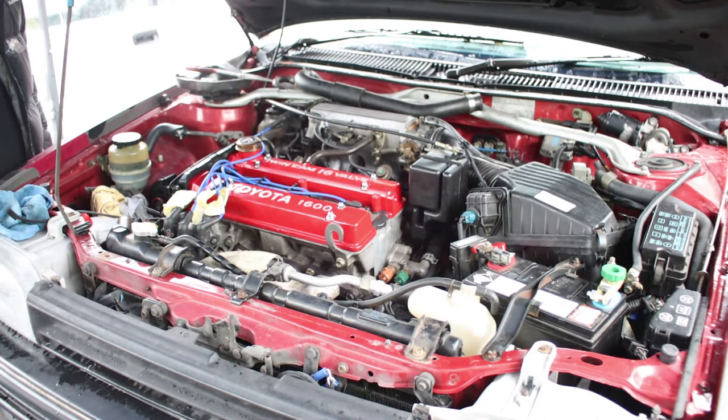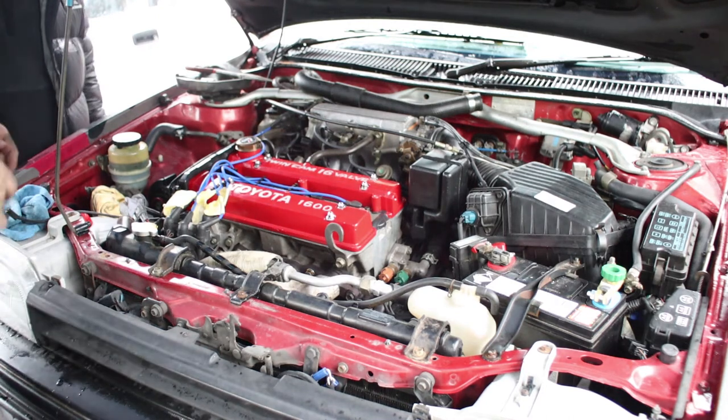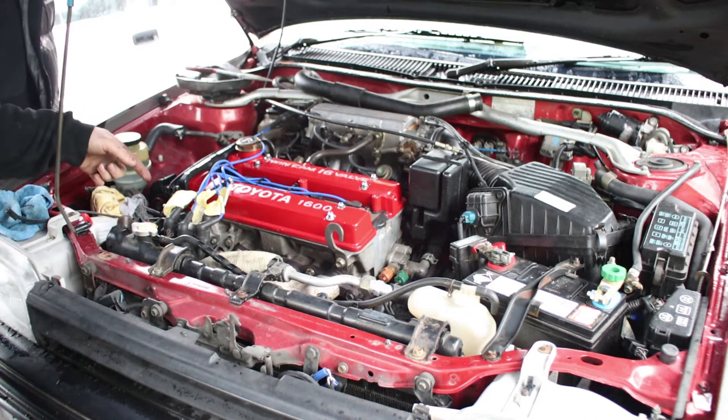Gonna give it a dot. The pop. Alright. Ooh, shit smells good! Let's put it back together. So, everything can go back together now.